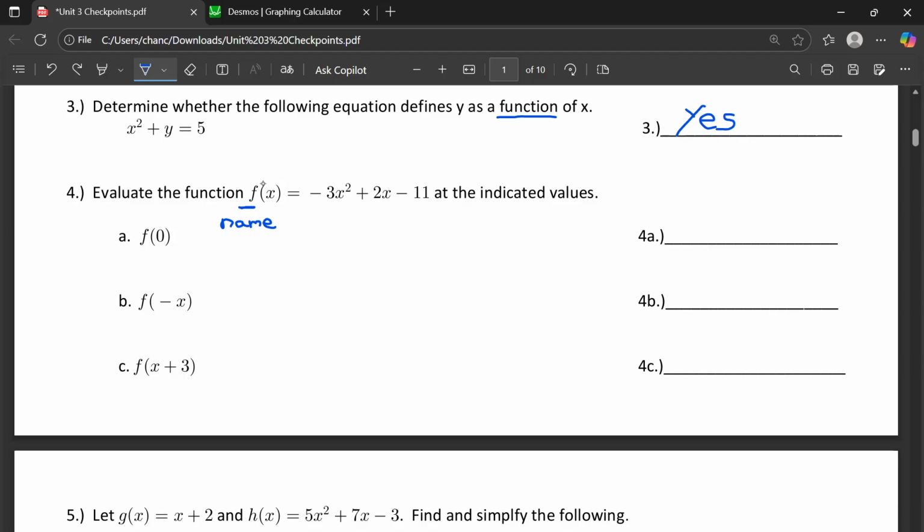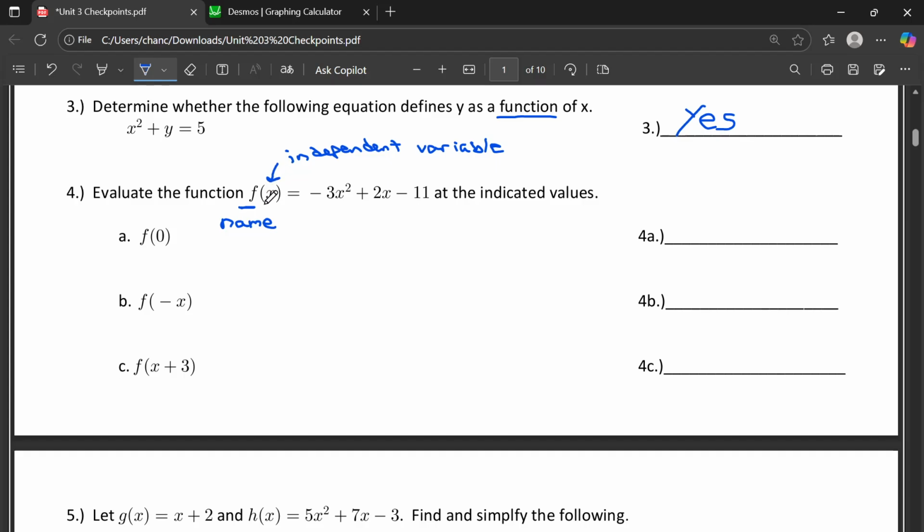This parentheses x, that is not multiplication. That parentheses x represents the independent variable. Independent. Is there an A in independent? I think it's all E's. I don't know. Hopefully I spelled that right. That's the independent variable. It's basically just a reminder of what variable you're going to see on the right side of the equation. You're going to see variables of x. You won't see a variable of y or z or a. You're only going to see variables of x.